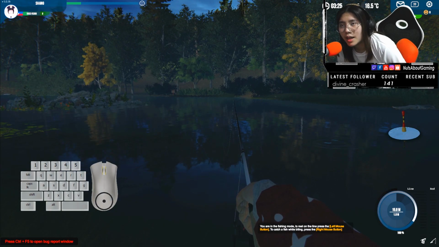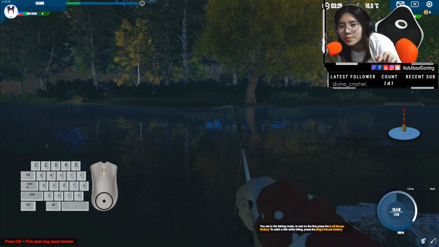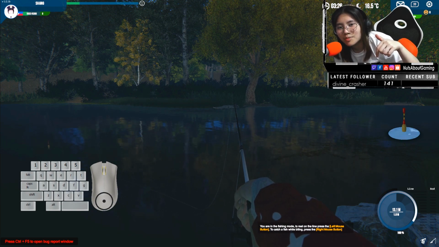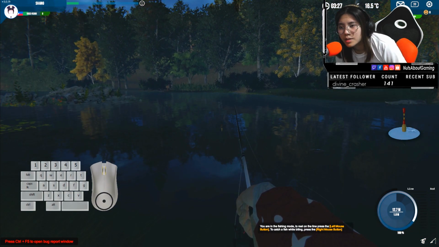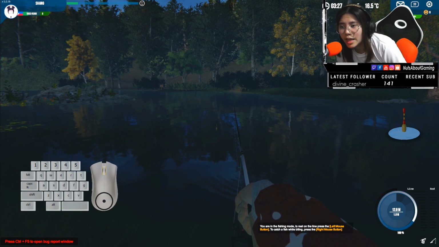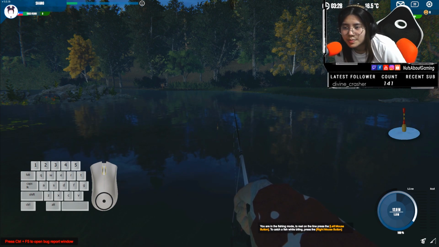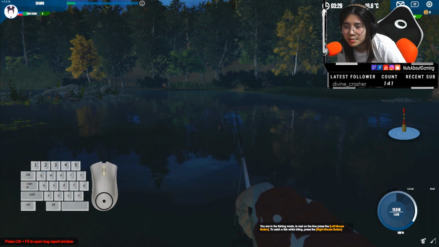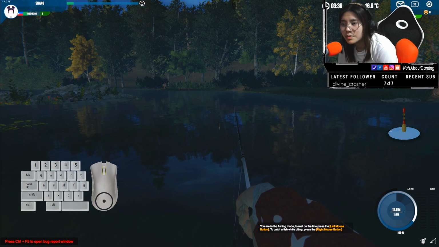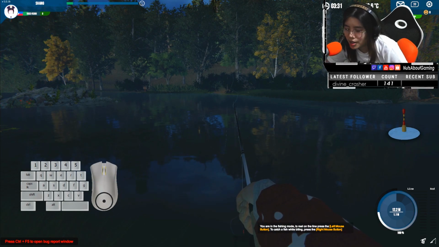I just press left click and I will wait for the floater on your right, which is just below me, to drop. So there are ripples on the water, and that is a good sign that there is a fish trying to maybe smell your lure. You can actually turn on the flashlight. Oh, there's a fish. Oh, not yet.